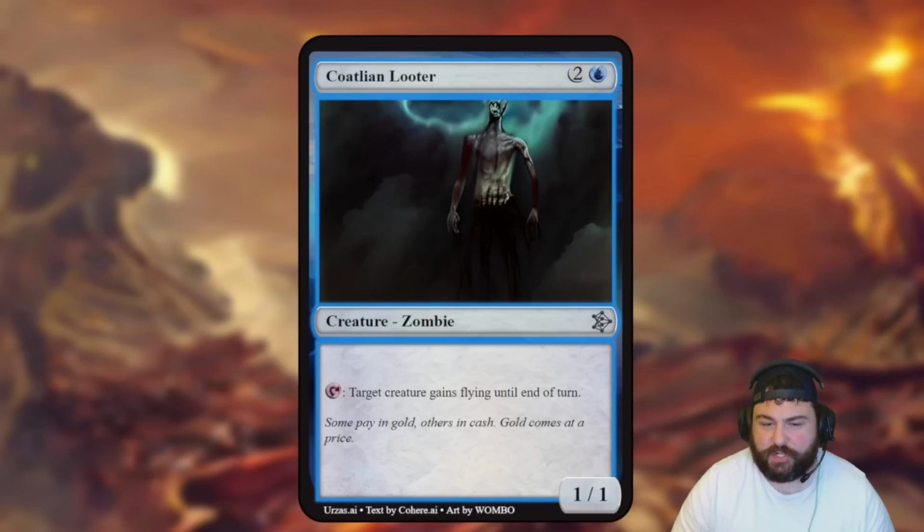Next up is Coatlian Looter. One blue, 2 generic for a 1/1 zombie creature. Tap, target creature gains flying until end of turn. And the flavor text is some pay in gold, others in cash. And gold comes at a price. That is true. There's a set price that people will pay for gold, but that seems ominous. I don't think you're talking about cash. Are you talking about, like, killing somebody for gold, you zombie? You nasty.